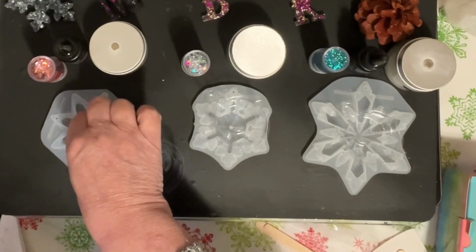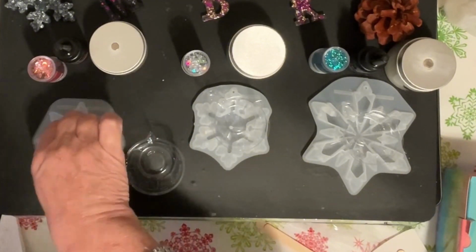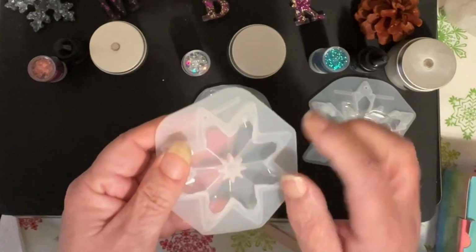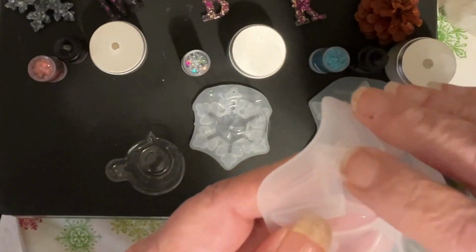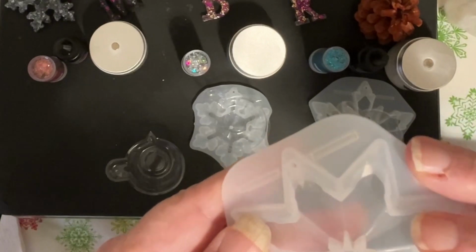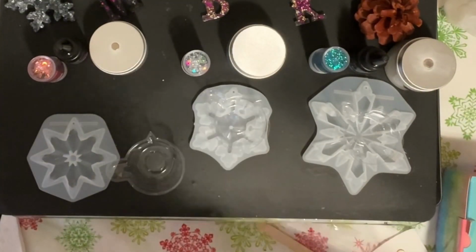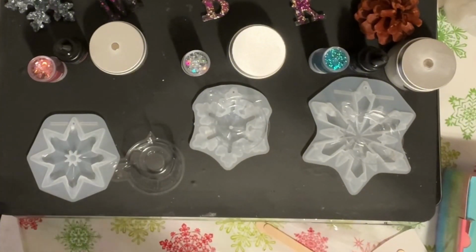Now, I don't know if you have these molds, they're from Let's Resin, and they have little holes on the top. I don't know if you can see that little hole there. That little hole is if you want to make this an ornament, which I would like to do. So I can either drill a hole later on, or I can fill that little hole with something.